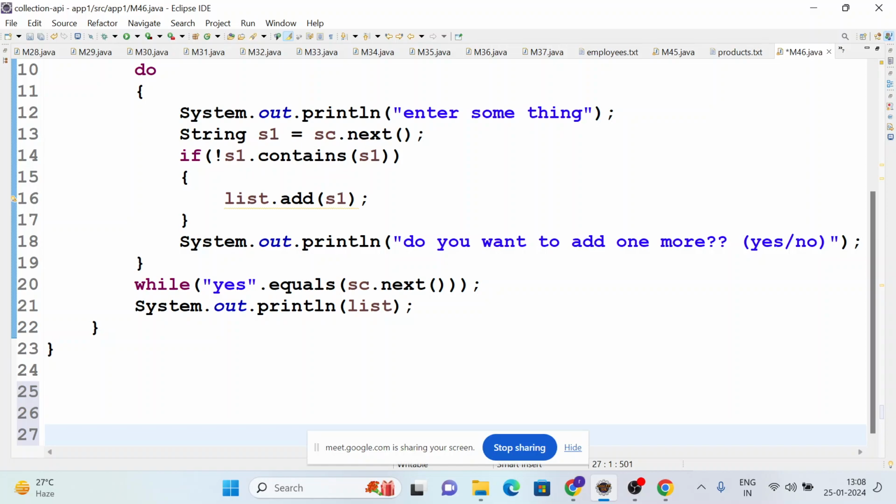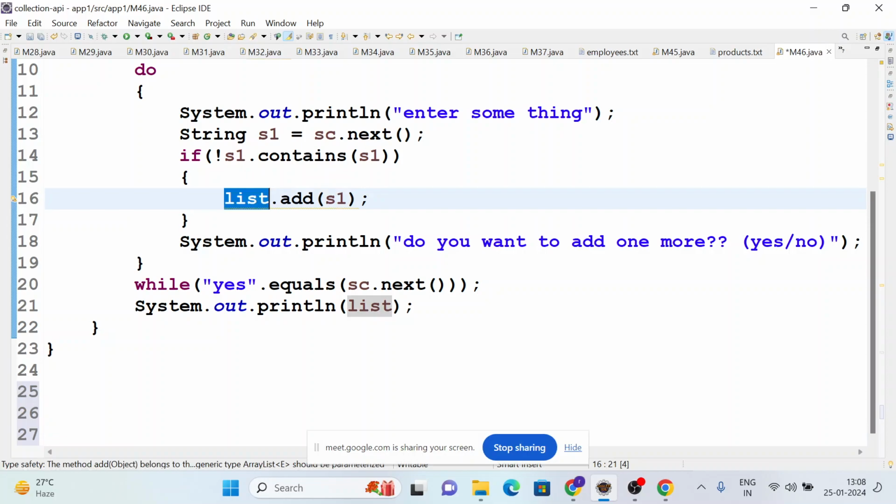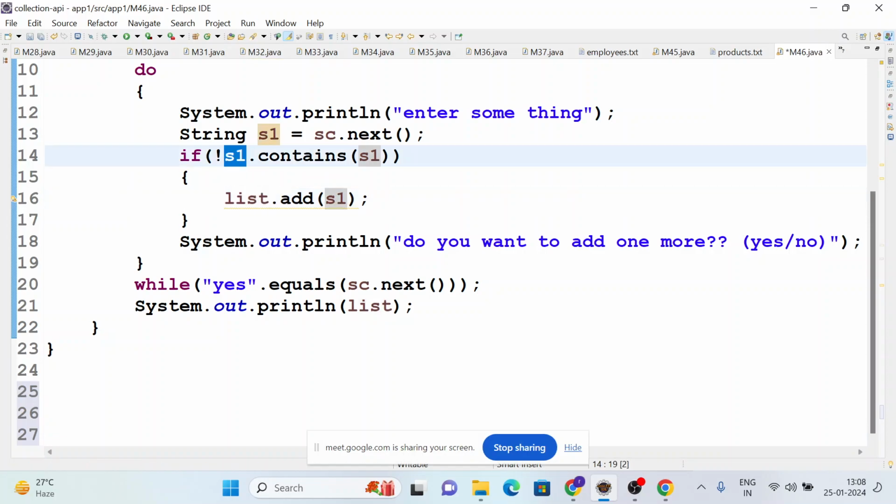S1 dot contains of S1. Sorry. List dot contains of S1. If S1 already added inside a list, then don't add. Otherwise, you can add.